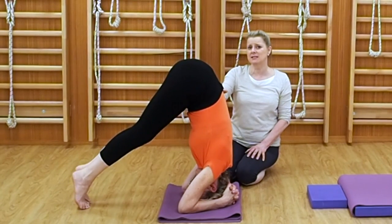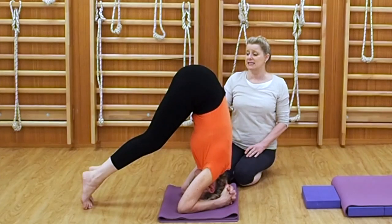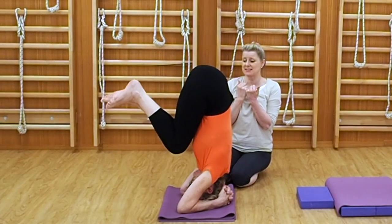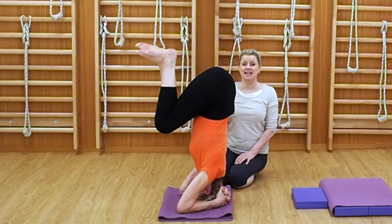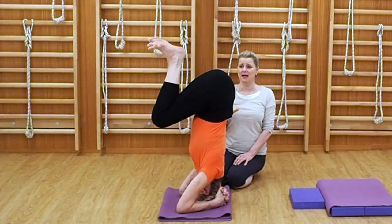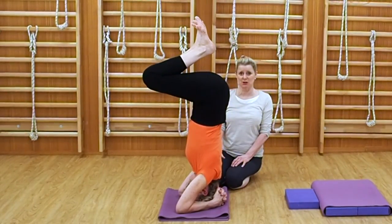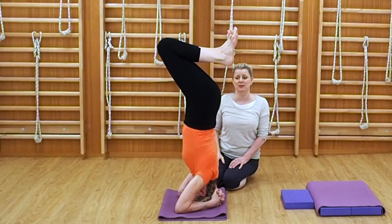Now, how we're going to come into the action today is to really take the front body to the back body, soften the knees, and we're going to come into this bent leg action you can see here. This is really quite challenging. And then very, very slowly unfold the legs. So ground down into the arms and extend the legs up very slowly.